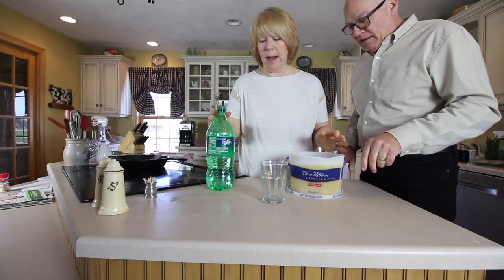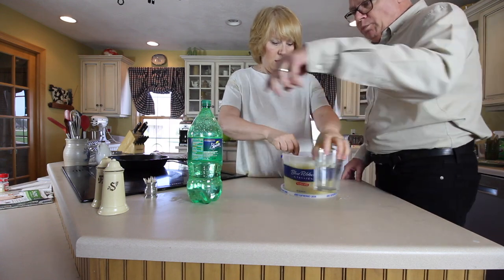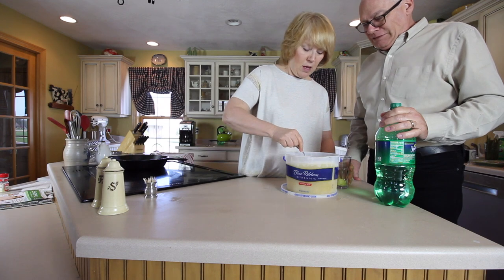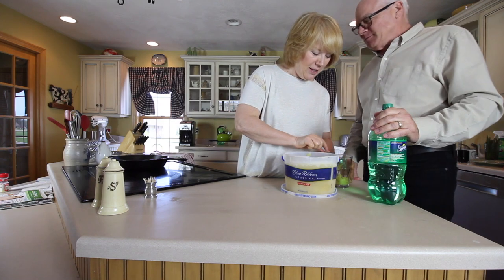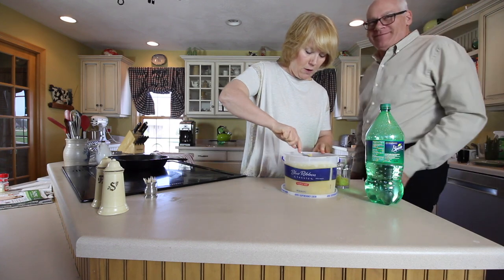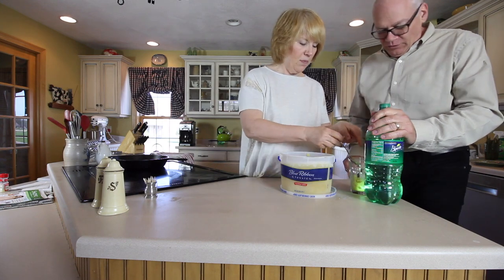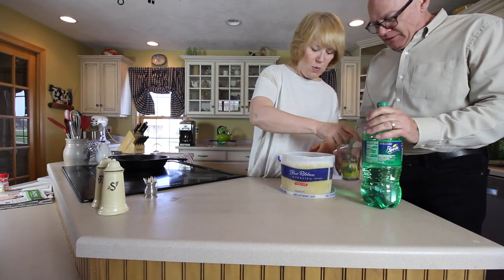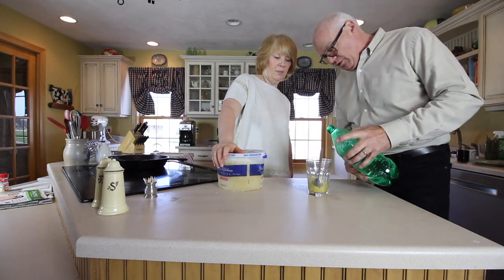After it's been in the freezer for 24 to 48 hours it looks perfect — it's slushy, that's what you want. So we just scrape it for the slush and put some in a glass. It's a little morning cocktail! You can put it in a short glass, and then you add about one-third soda to two-thirds slush. You don't have to fill it up with soda, but you could.